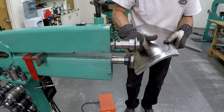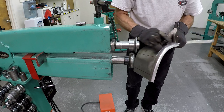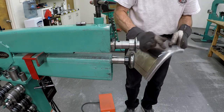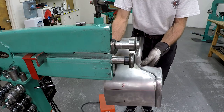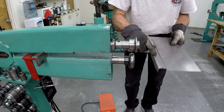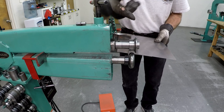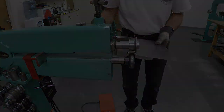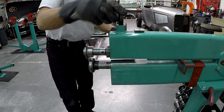So I think I'm close there with the radius. Now I just need to shrink this part here, so this template that I had here will match. But I couldn't do that until I round this off. But I think I'm pretty close there with the profile here. So now I'm going to run this side, but as you see, it interferes with the die here. So I need to move the camera around so you can see it from the other side. So I moved everything around, so now I can feed it in from this side.